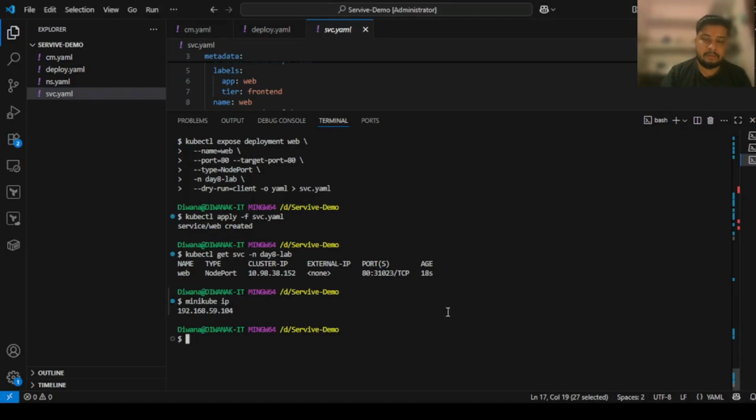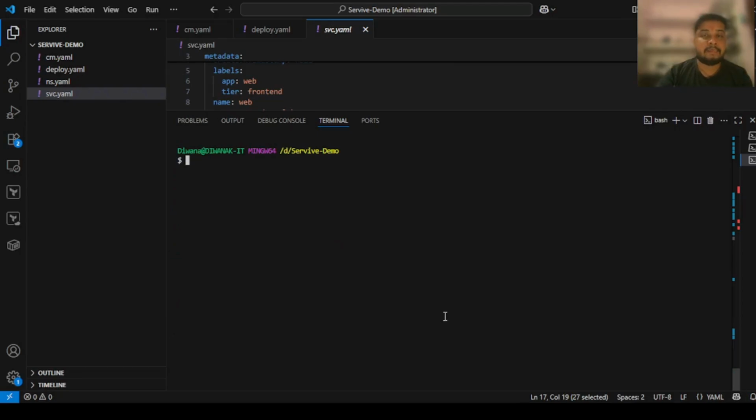A secret is basically used for sensitive information, like credentials, a DB password, or any API key. That is defined in the secret, so it is not open in plain text. It is encoded in base64.